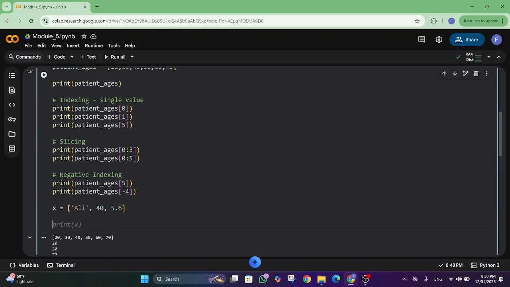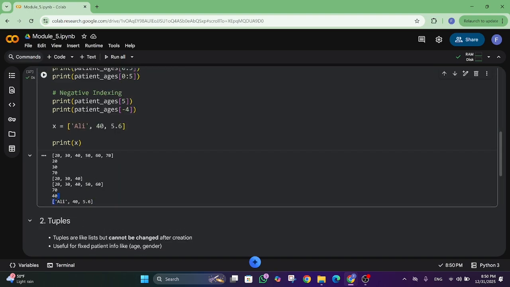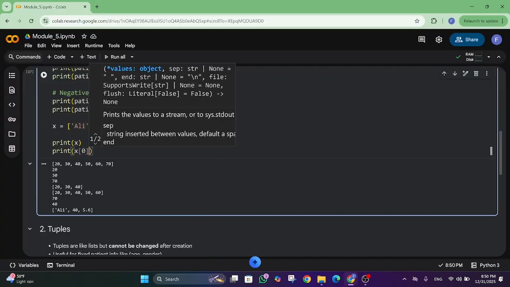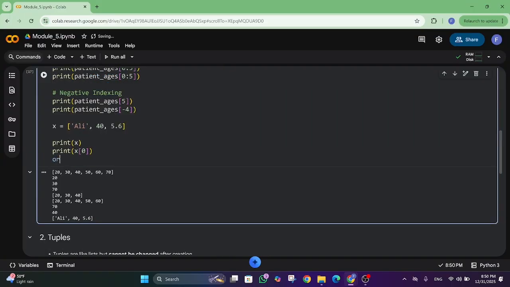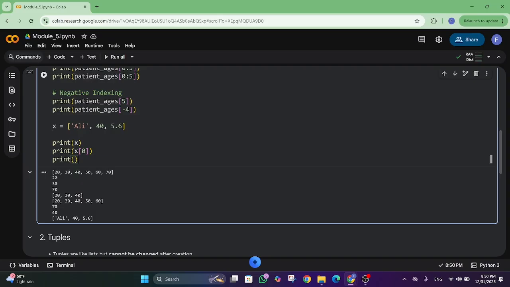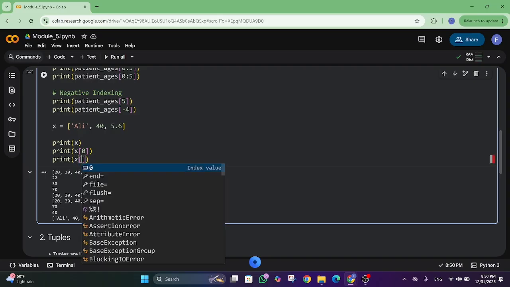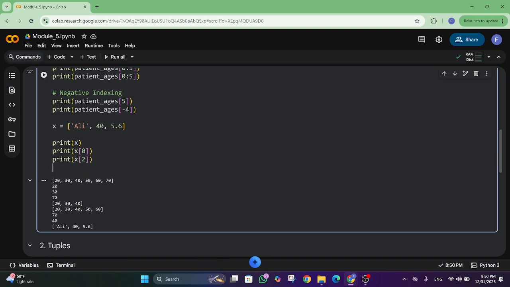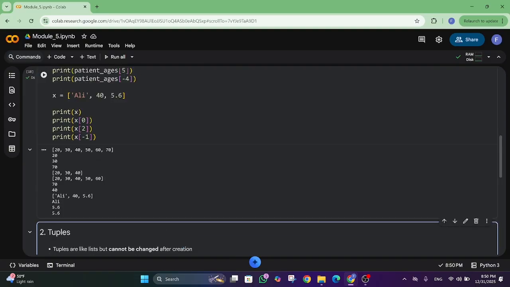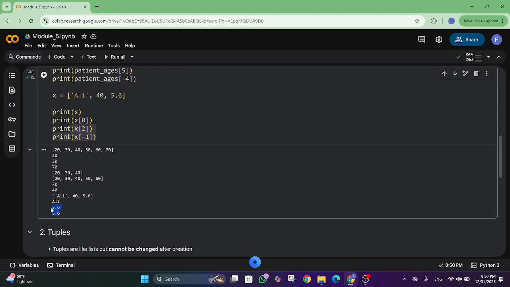So we can store any type of numbers like this. Now we can print this. So we have stored these values inside a single variable, and the remaining is the same. If you want to extract only his name, you can write like this. If you want to extract his height, there are two methods that we have just discussed. You can use the positive indexing like 0, 1, 2, or you can use the negative indexing like this: x minus 1. Both of these will give us the same value, which is his height.